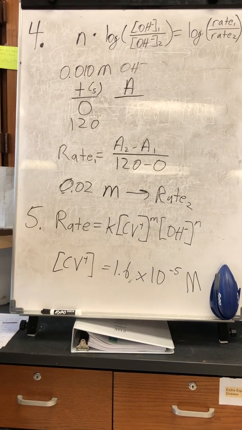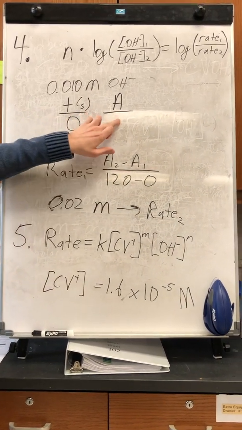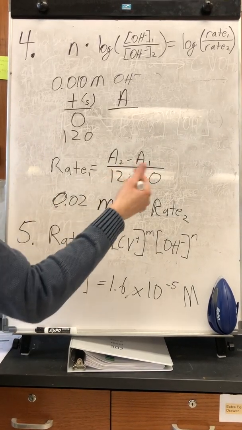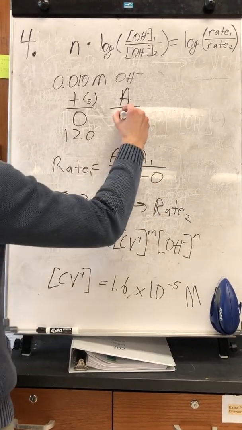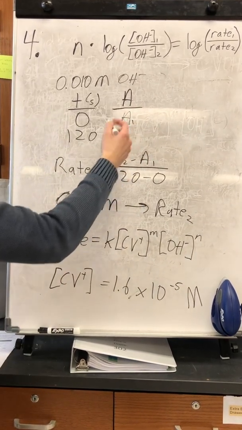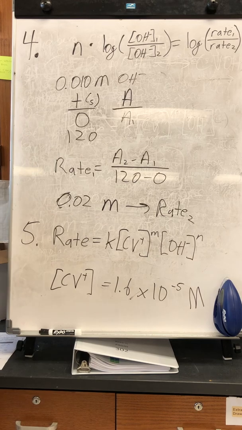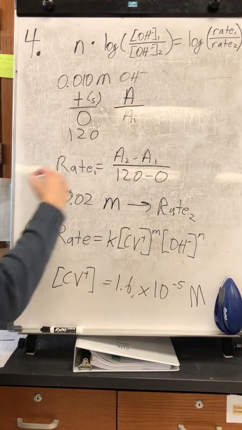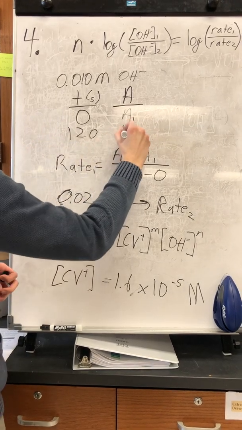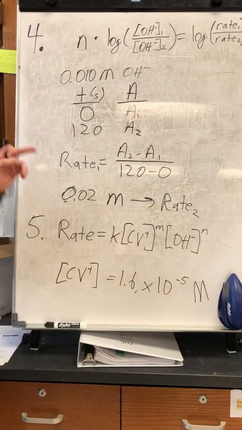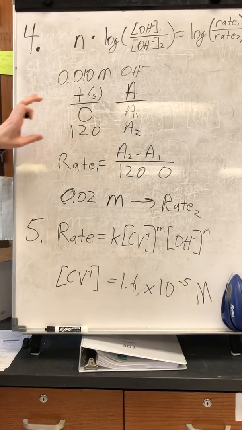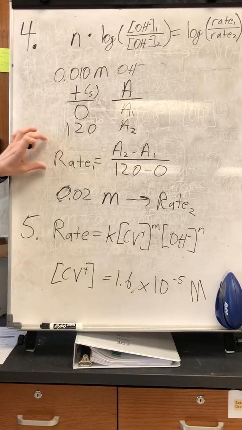So you'll go to time point 0 and record what that absorbance is, whatever that concentration value is. I'm going to call that A1 because I don't know what your value is, right? But whatever it is, 0.4, 0.3, just record it. And then you'll go to the 120-second time point and do the same thing, record what that absorbance is. And then once you have those two values, we can plug them into our rate expression.